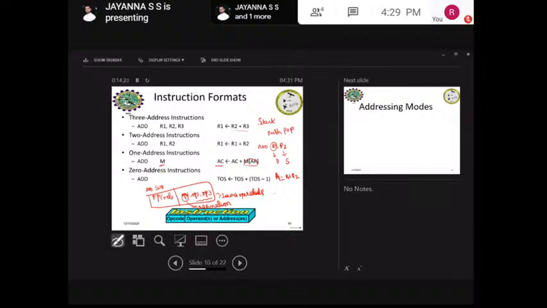For that, we have to use the TOS. Here, TOS stands for top of the stack. So when you want to perform an addition operation, obviously we need two operands or two data. One of the data is stored in TOS, the top of the stack, and the second data is stored in top of the stack minus 1, below the top of the stack memory. After performing the addition operation, the result is updated to the top of the stack memory. Here is a simple instruction format which mainly consists of an opcode followed by the operands.